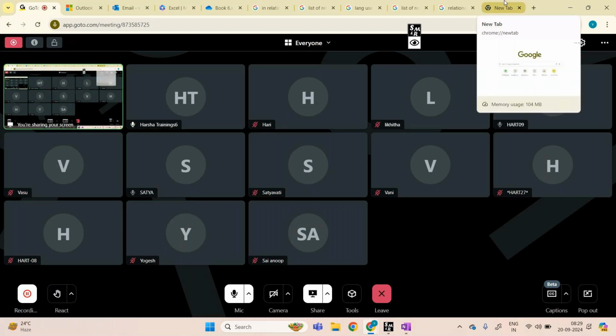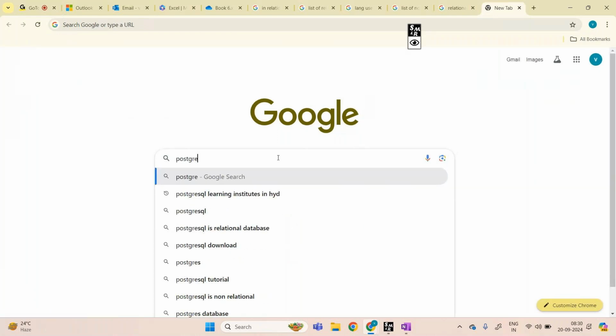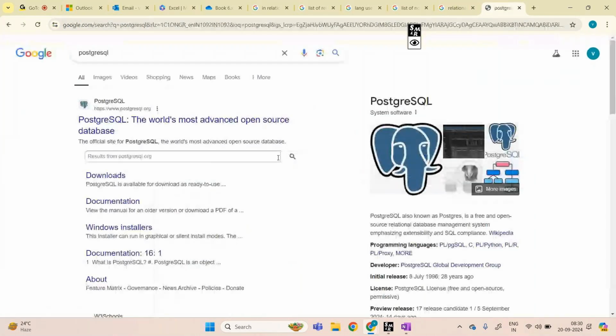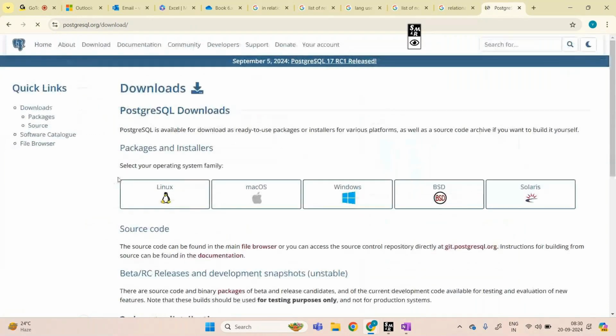Okay, fine. Go to downloads. Windows or Linux, which one do you want?